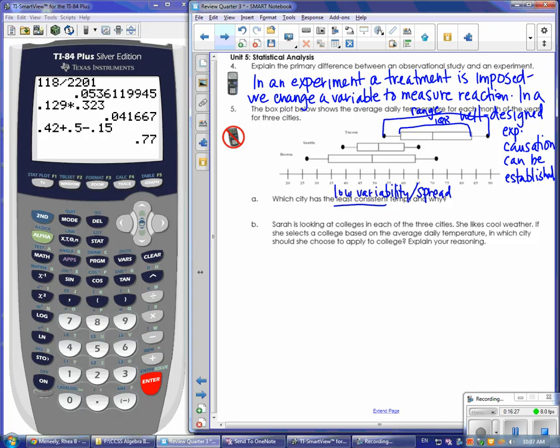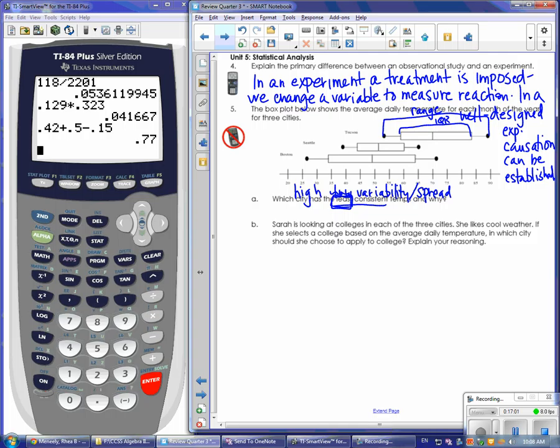I wrote this backwards. I'm sorry. Least consistent means it's not going to have very much. Let me start over again. Consistent means that there's low variability or low spread. So if we're looking for something that is least consistent, it's actually going to have high variability. I apologize that I worded that funny. Consistency means that there's not a lot of variability. So if it's least consistent or low consistency, it actually means that there's going to be a lot of variability.